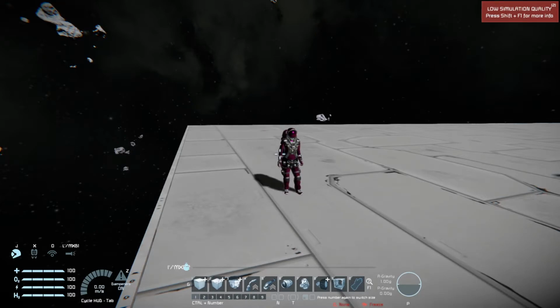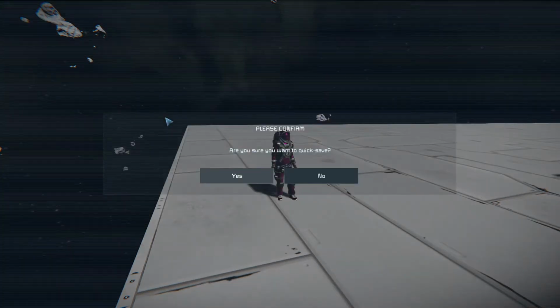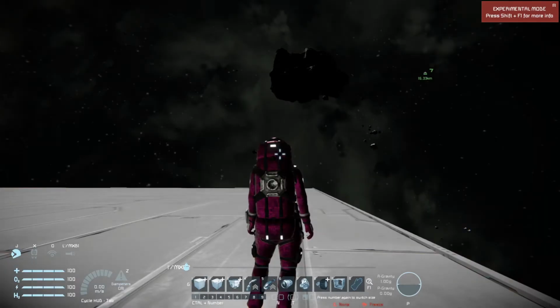If you hit Shift F4, it'll take a screenshot, but I prefer using F12, and as you can see, I accidentally hit F12. I didn't want to do that, but anyways, I prefer F12 or Windows key and then print screen if you want to take a screenshot. As you can see, I just hit F5 to bring up the quick load screen, which if you're in a single player world is pretty self-explanatory. If you screwed something up and you don't really want to rebuild it, all you have to do is hit F5 and you'll simply reload your last save.